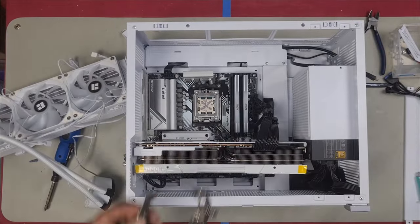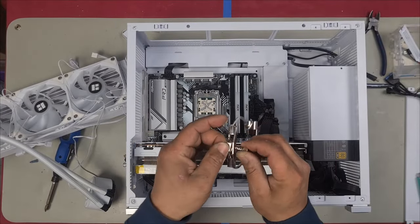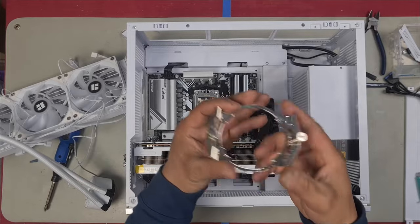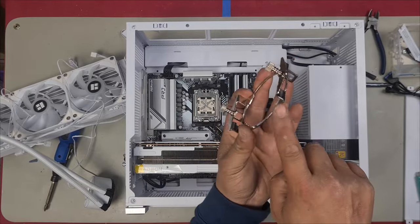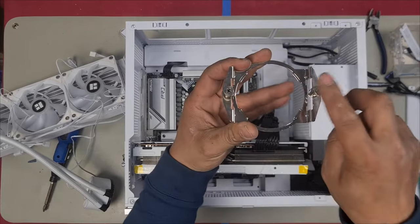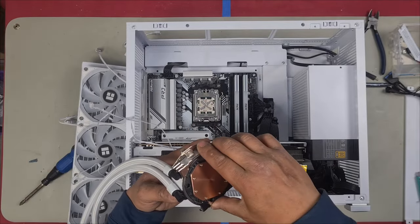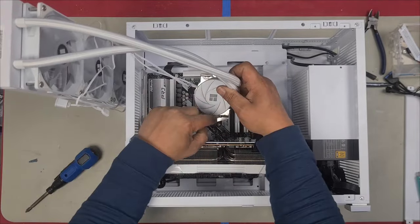So to install your bracket, it will come just like this inside the case. But if it doesn't, then make sure that you install it like this. You see how this curves upwards? That's going to be the top. This will install this way, like this. That's how that's going to mount.